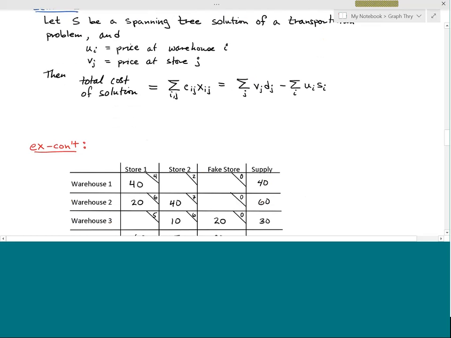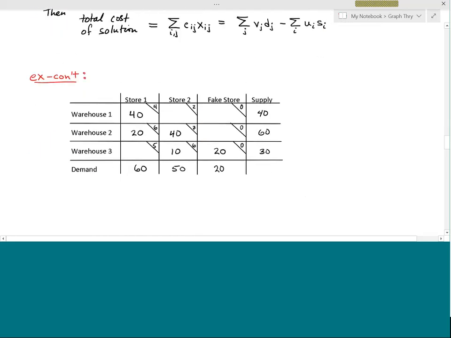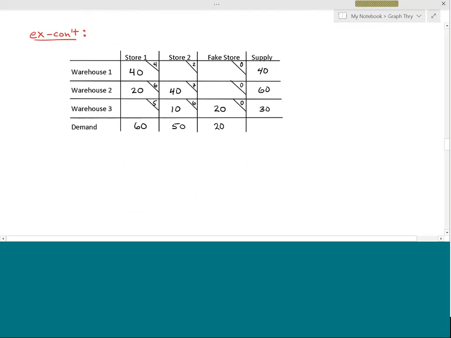Okay? So here, I've copied down the exact same tableau we had with the initial solution that we found with our northwest corner method. One of the reasons why I forced us to do the northwest corner method, besides us having to know one of them, is because I totally prepped it up with that one right here. Okay. So the first thing you do is you look at all of your solution variables.